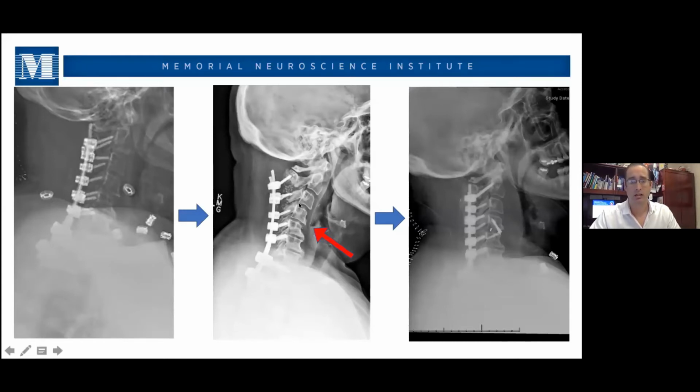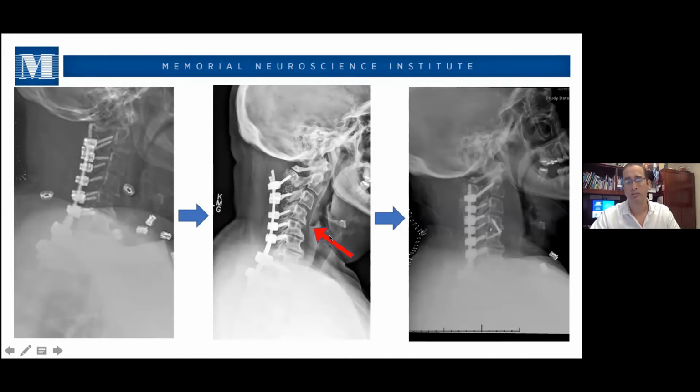She had a flexible level that I failed to identify, 3, 4, and 5. This is C4, 5. This was flexible on her flexion extension that we did. And probably I didn't have 2 points of fixation. I probably only had 1 good point of fixation at the cervical 2 level. She had previous hardware. I had replaced and extended screws, probably only 1 point of fixation.